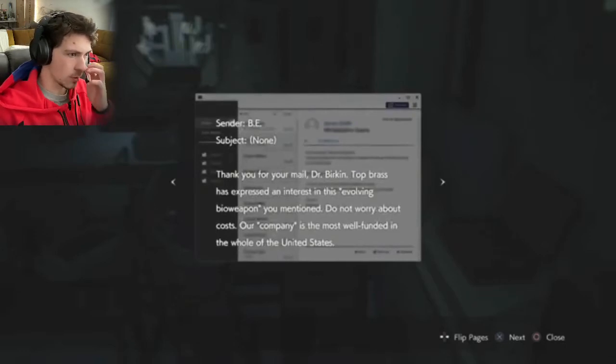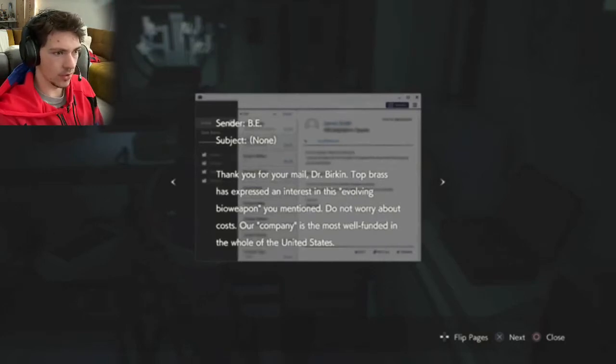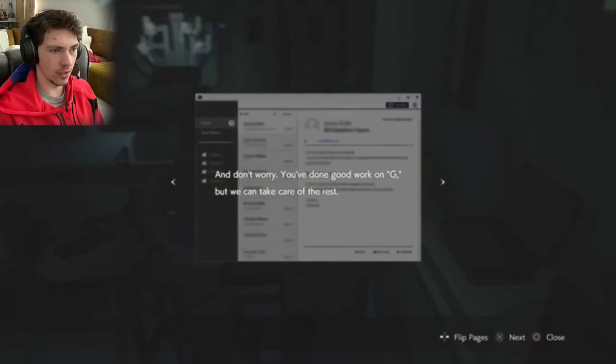Sender BE, subject none. Thank you for your email, Dr. Birkin. Top brass has expressed an interest in an evolving bioweapon. You mentioned, do not worry about costs. Our company is the most well-funded in the whole of the United States. Senator Richard Kessler, subject: congratulations. I heard good news on the G. Is almost done, almost ready. Strange you never thought to report to the research lab here in Umbrella HQ, but I suppose I can let that slide. Anyway, send over the data, would you? And don't worry, you've done good work on the G, but we can take care of the rest.